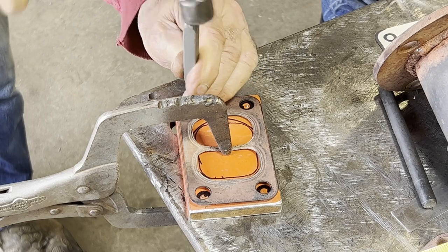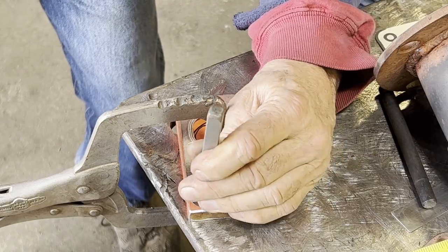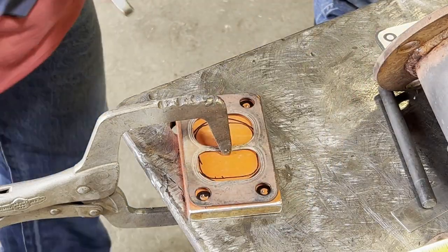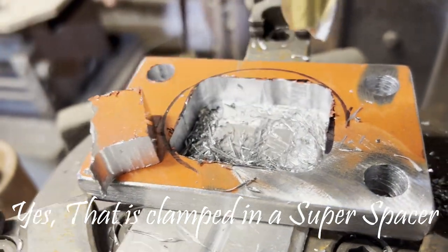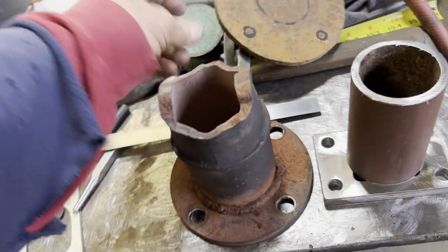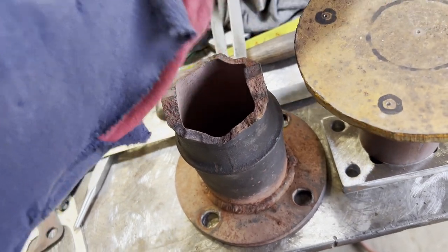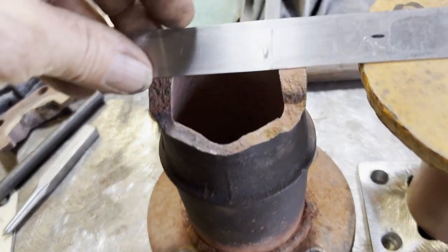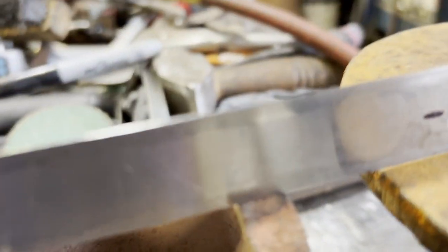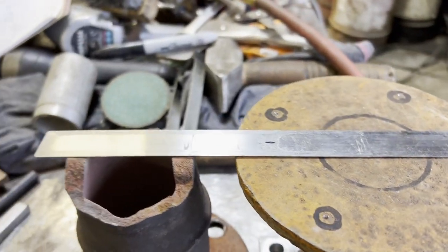Now, normally my go-to is always a flame cut or plasma for cutting out holes. But here I'm going to show a couple different ways. Here I just basically drilled four corner holes, and then I took an end mill and just started running around in the mill to where I had the hole out of it. Here's a plate that I found. Like I said before, if it was up to my boss, he would be totally fine with the torched out outside, but I try to do a little bit nicer job when possible.